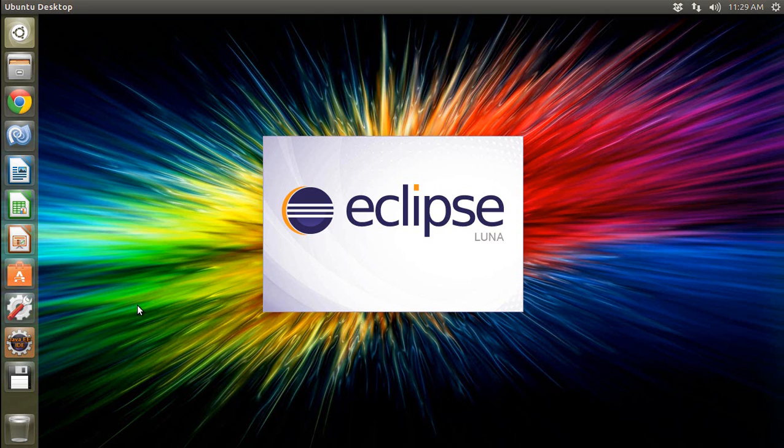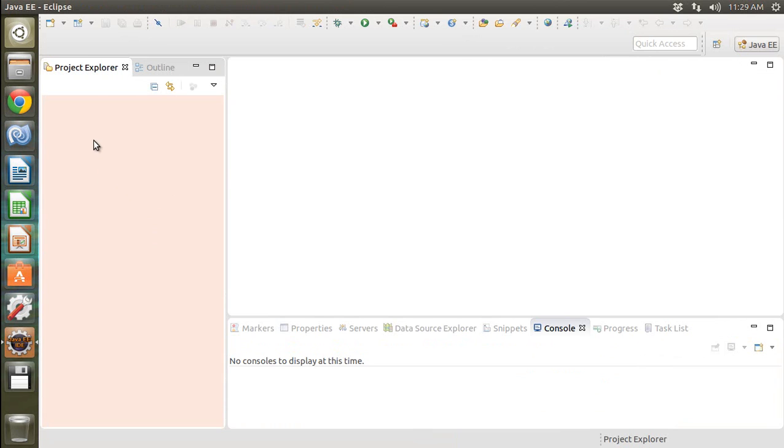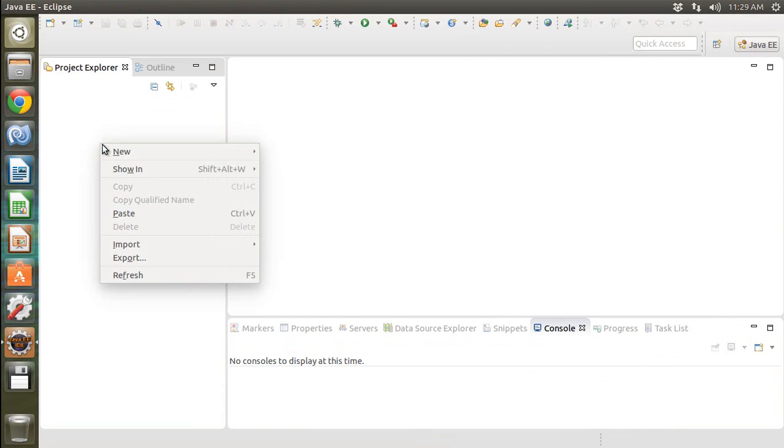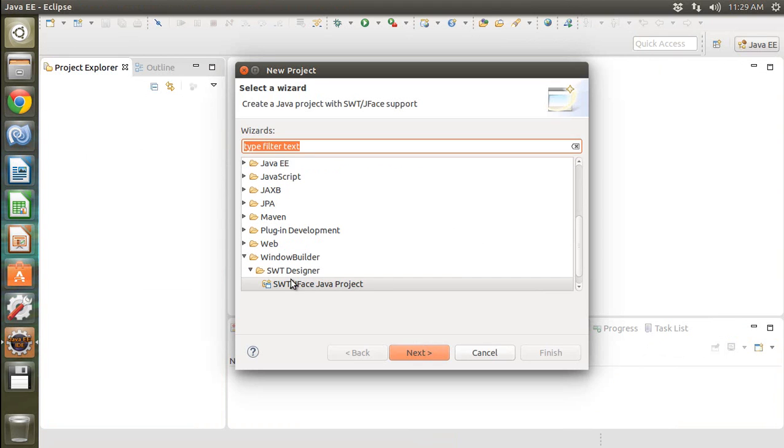Okay, so basically the application will just create a server socket and will accept client connections and will broadcast the message sent by each client to the rest of the clients. Okay, so basically we start by creating a new project, and I will create only one project to host also the server and the client.